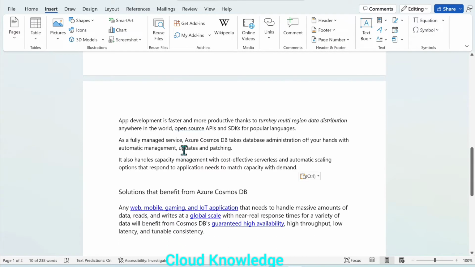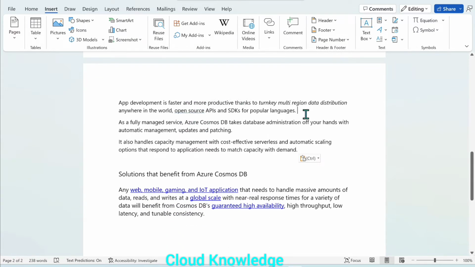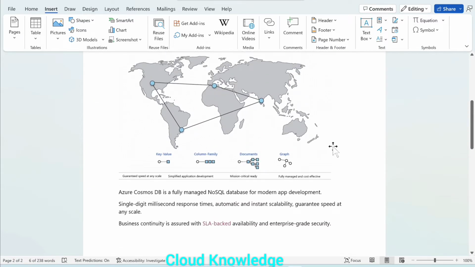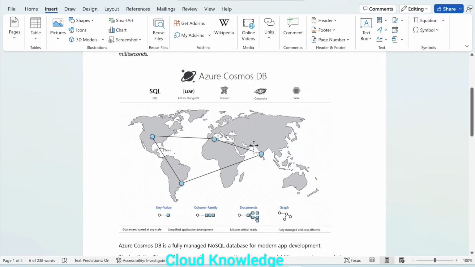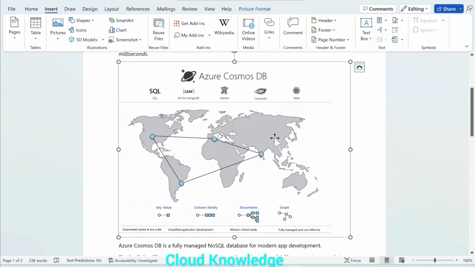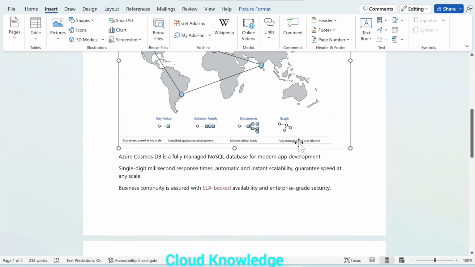App development is faster and more productive thanks to turnkey multi-region data distribution anywhere in the world, open source APIs, and SDKs for popular languages. So here, the term turnkey multi-region data distribution is important. When we develop with Cosmos DB, this global turnkey feature is present, where with just the click of a mouse, we can enable the write regions or the read regions.